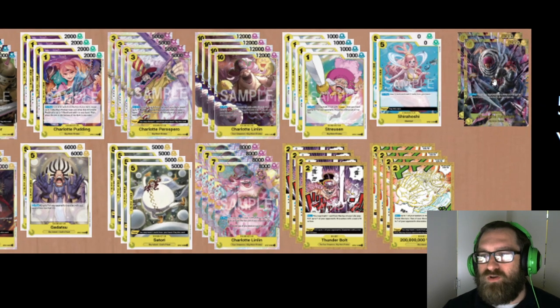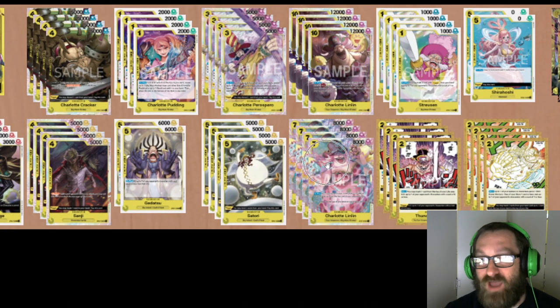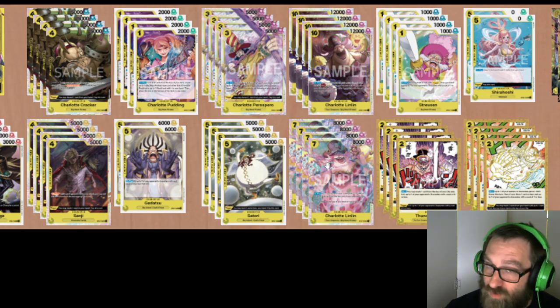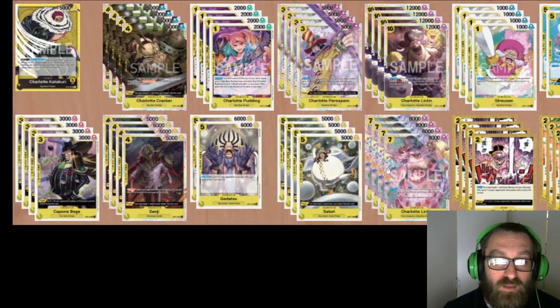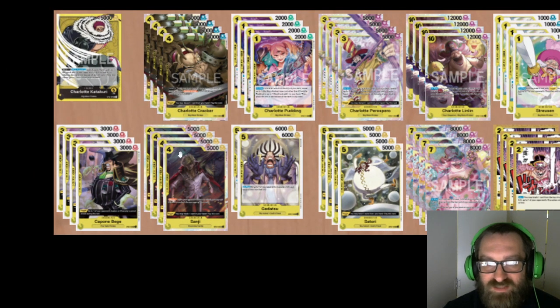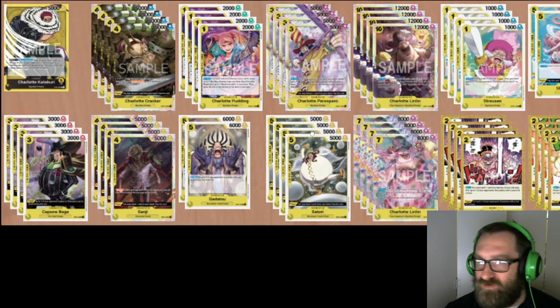So for the 8-cost, I would replace this with your 6-cost 8K Sparrow. For the 7-cost Lin, I would replace this with Enel. Or if you want to keep it Big Mom Pirates, you can just replace this with the 5-cost 7K Randolph. And last but not least, like I said, Sanji could be the 4-cost 6K. Satori you can run in the deck already. Gadatsu you can already run in the deck.